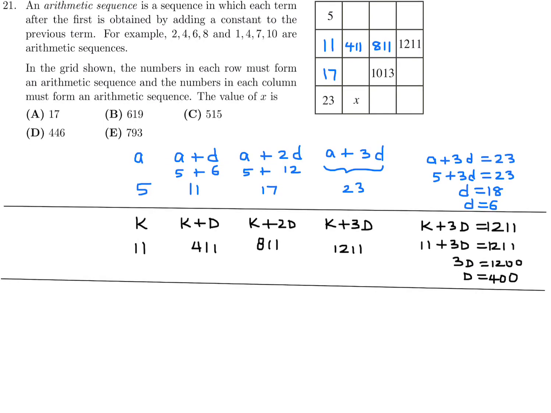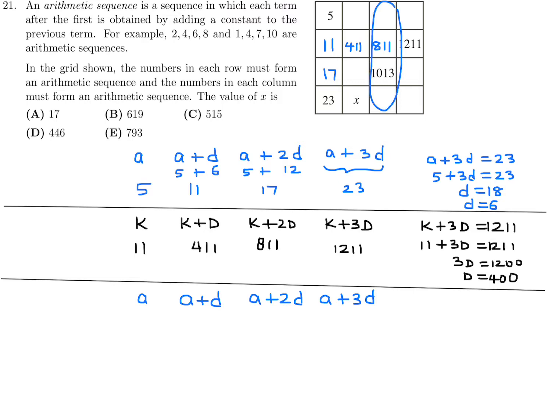The next one I'm going to concentrate on is this one here. The reason is because I have to have at least 2 terms that are present in order to figure out the a and the d. See, here it's attempting to go straight to there, but I don't have 2. I only have 1. Okay, let's concentrate on that row. And don't get confused by the fact I'm going to use a and a plus d. They don't equal the same as up here, but I'm just using the same letters. Just remember that it's an arithmetic sequence.